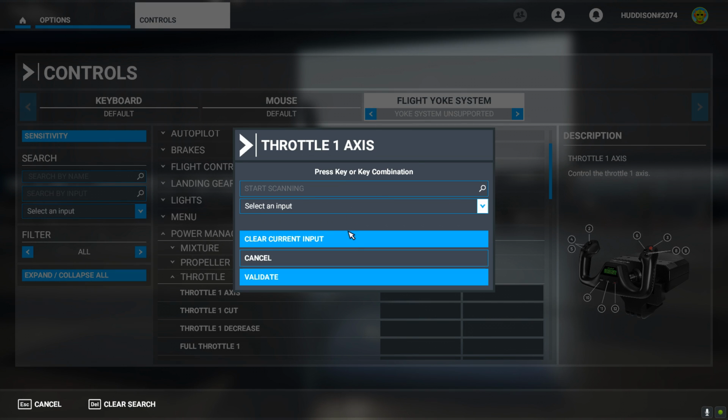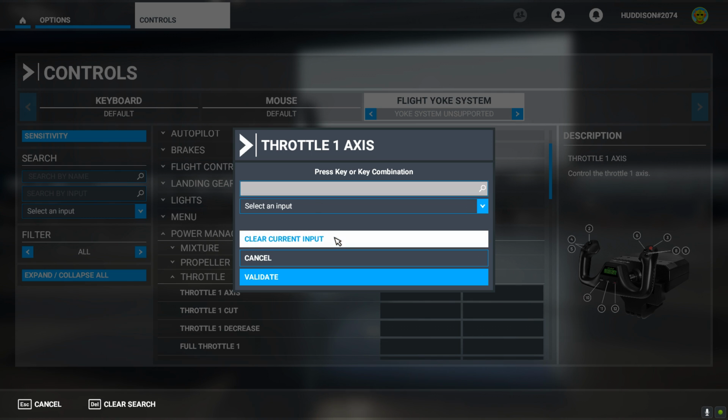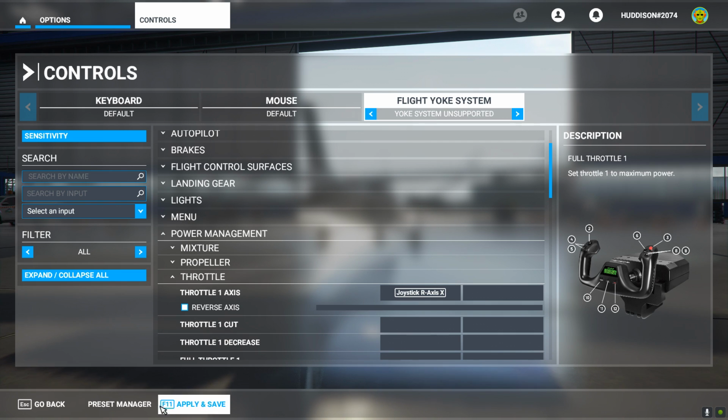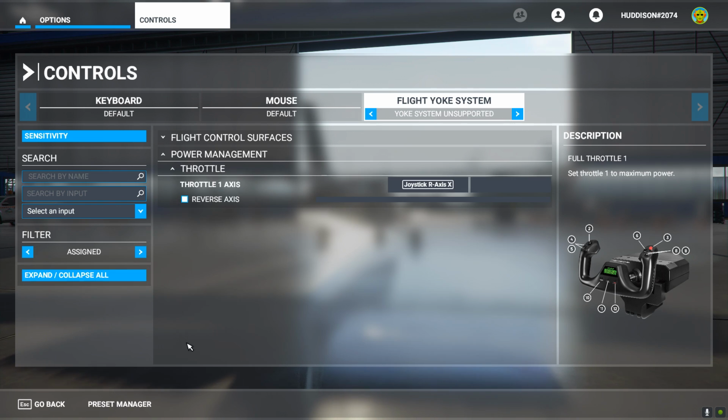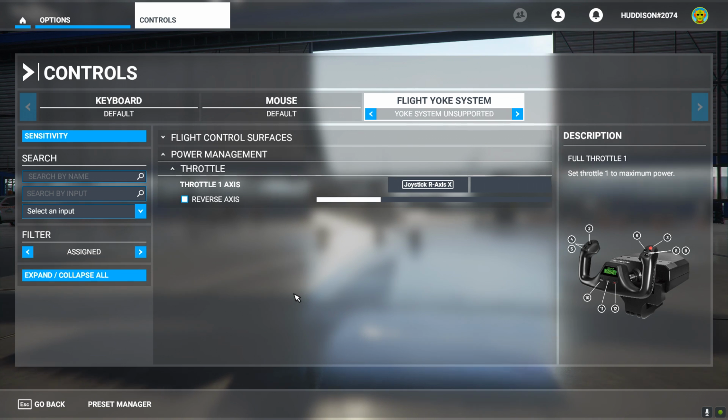I actually have my middle lever on my throttle unit set as my axis. Again, go and watch that video I linked before about the 737 replica handles. And that's why the middle one is set for me for my throttle. So I'll click in there, move my throttle up. Now the whole axis is set as throttle. Apply and save. Go back to assigned. And you will see now if I move my throttle down, that means the throttle is 0. Move it up, that's when it's fully deployed. So there you go, that's how you would set that up.